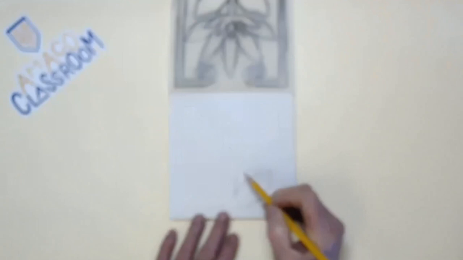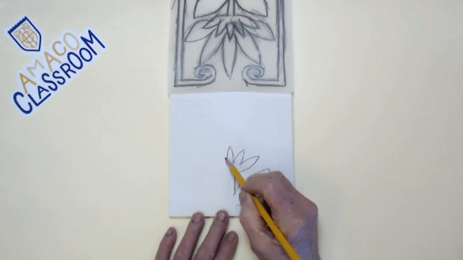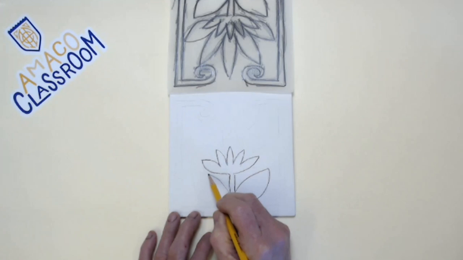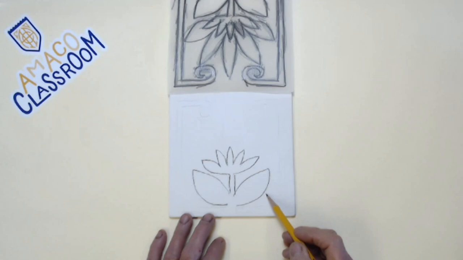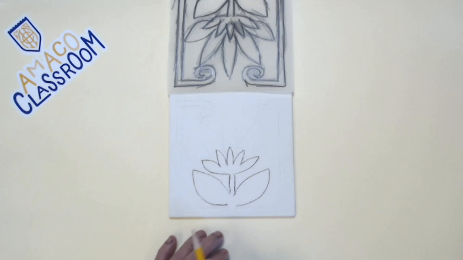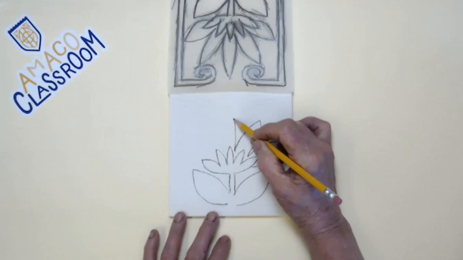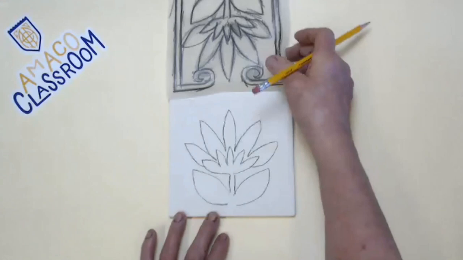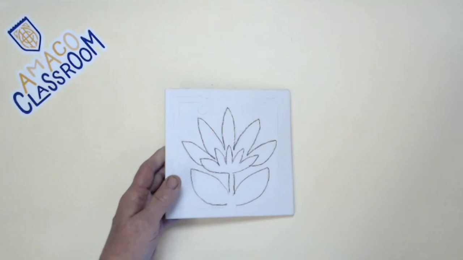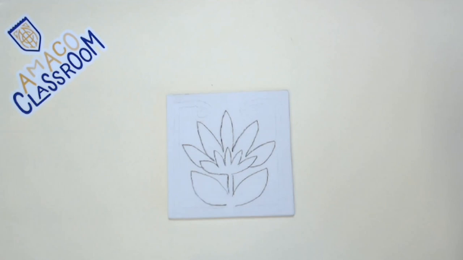Once you've gone over every line, you're going to pull this up, and you'll barely see the lines on there. It's a little hard to see on the camera. If you wanted to, you could have the kids go over this with a pencil so you can see it better. I know this is kind of unnerving because you're like, I'm going to fire this, I don't want to see those lines. Well, you're not going to see those lines because pencil marks burn out in the kiln. So it's a great way to plan on bisque. I can see my trace lines, and the kids will see that.